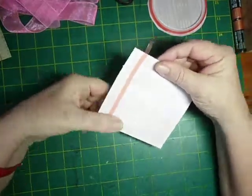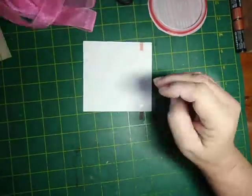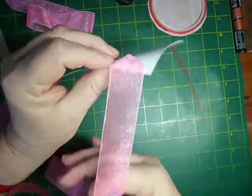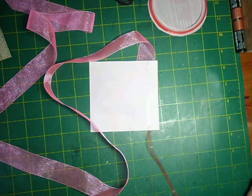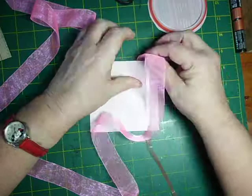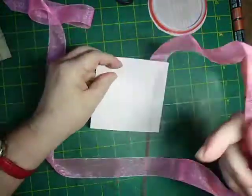Basically what I do is put a piece of the Wonder Tape from top to bottom where I'm going to put it, just bend it over and start off with one end open. I attach my ribbon — it doesn't have to be straight, it really doesn't matter. I don't take the backing all the way off the tape to start with, otherwise you'll have the item sticking to your table or craft sheet and you'll end up having problems getting it off.